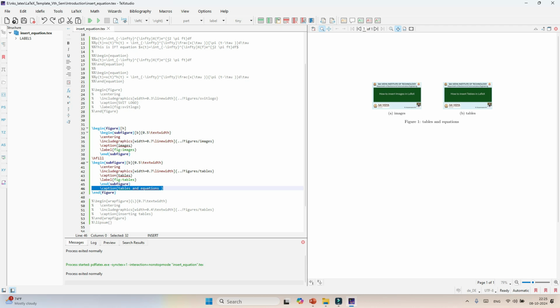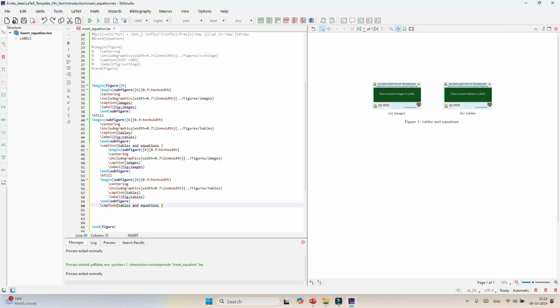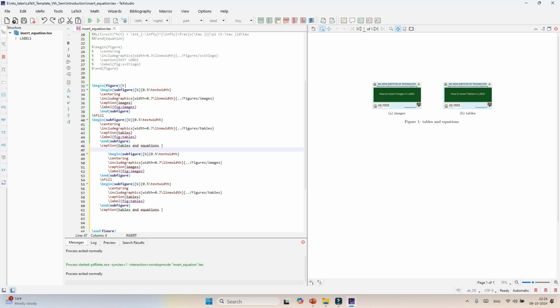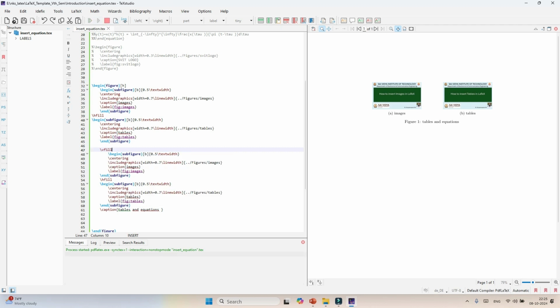In some cases we require two images to be inserted side by side. How to insert four figures here? After the horizontal fill you give a vertical fill. Now I am going to show that option also. I will copy this code and paste it here. After this caption, I am going to delete this caption, and here I give vertical fill, and let us check whether we get any output.